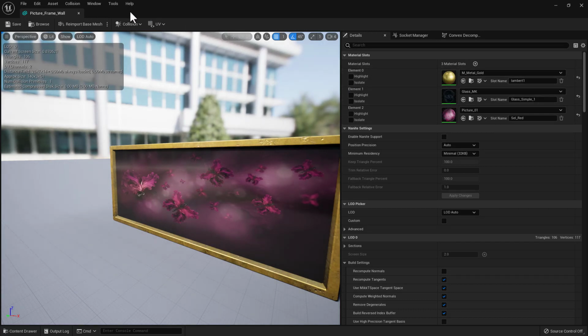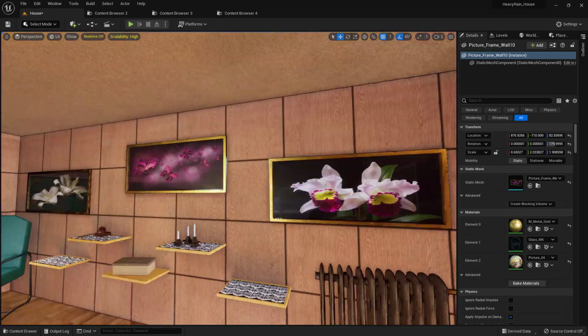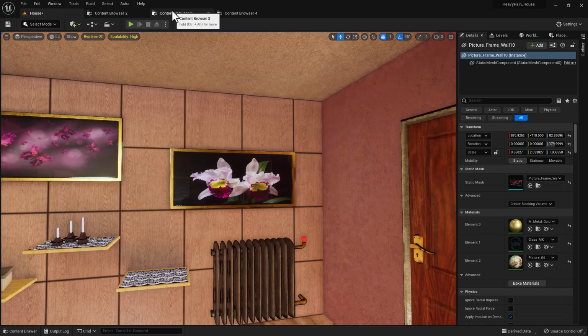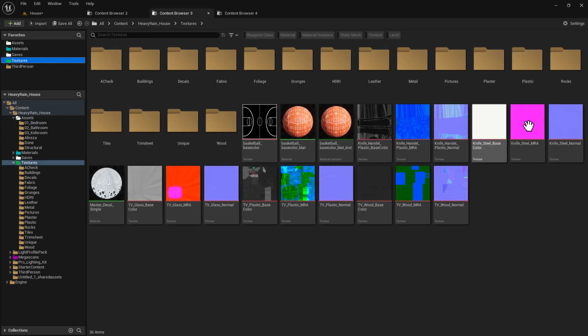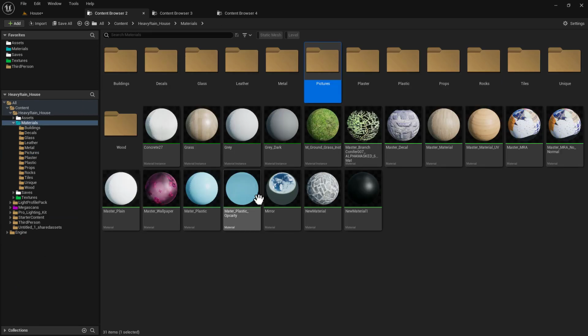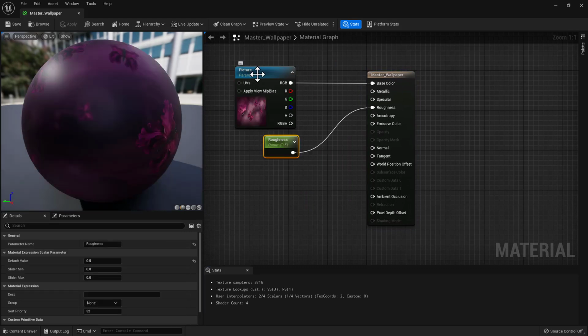3 texture sets, and however we like, we can change it. I put 3 picture frames in here with different pictures. How did I add the pictures? I searched on my computer and imported these pictures, as you see, and made a master wallpaper shader, just a simple roughness and base color.